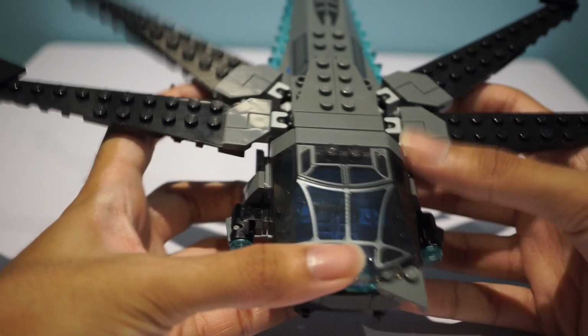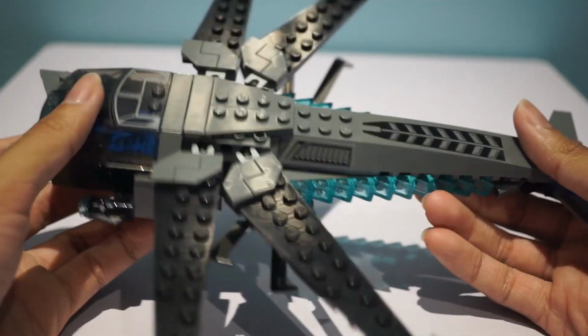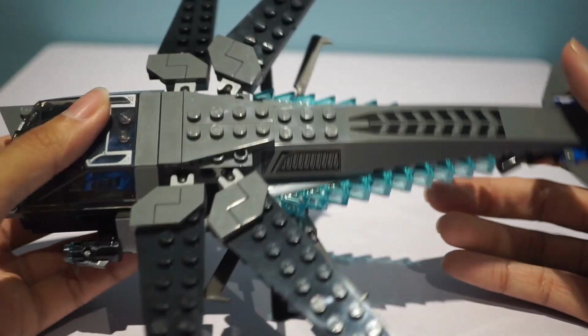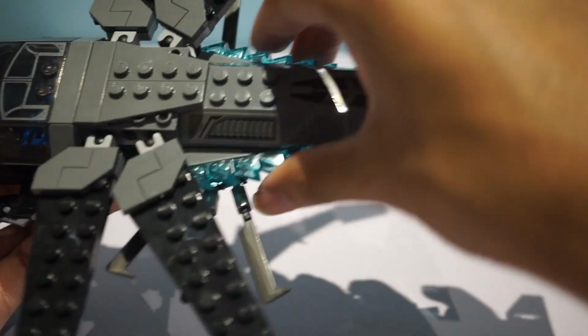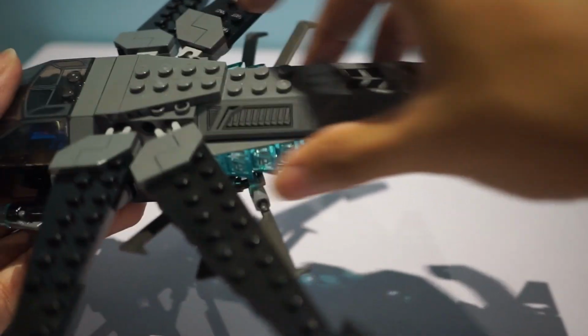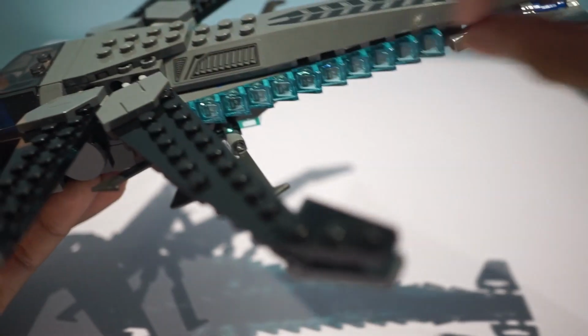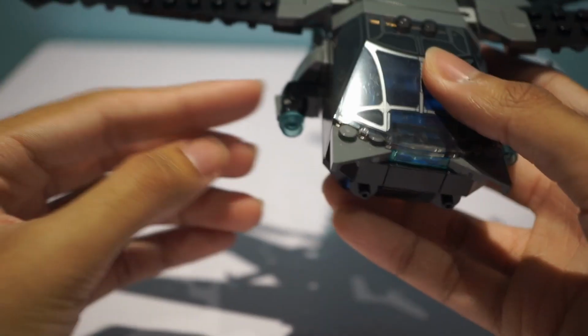The ship kind of looks like a dragonfly, as it's called. There are wings here and there on the side. This is the sticker itself that you need to put on, and the side has all of these little pieces. I don't know why they didn't make this as one piece, but I guess not. So yeah, we got the blaster itself.